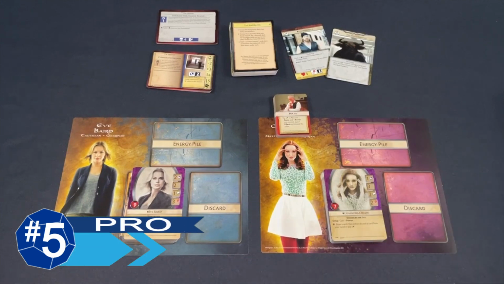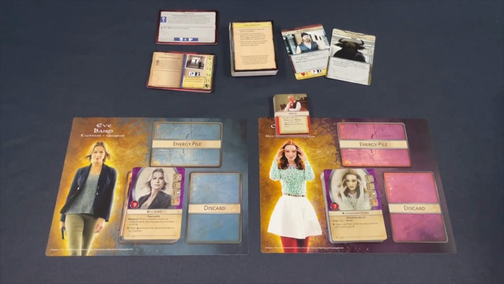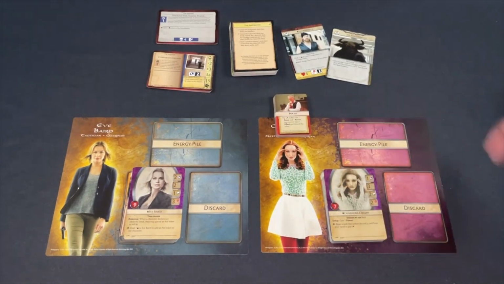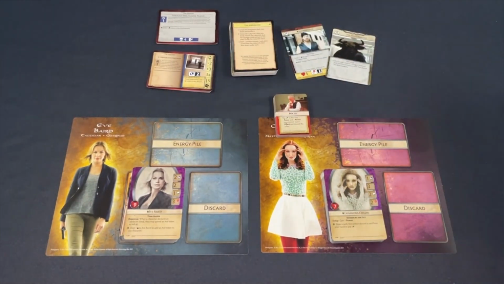My number 5 is a pro for me, which is the overall thematic presentation and art style. So The Librarians is an American cable drama on the TNT network around 2014. It's likely that people who are watching this have not seen the show or are not familiar with it. But you're familiar with the general concept of magic users that are defending a magical place, this library, against magical foes. I mean, we have Buffy the Vampire Slayer, we have The Magicians. There's a lot of these serials. That general thematic thrust, I believe, comes out in how the game plays out mechanically, and I'll show that in just a second.